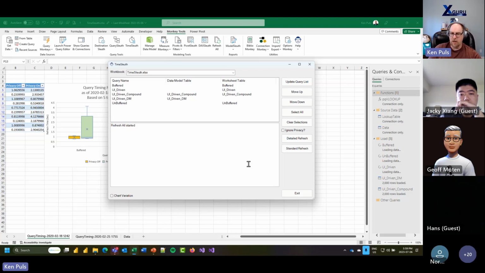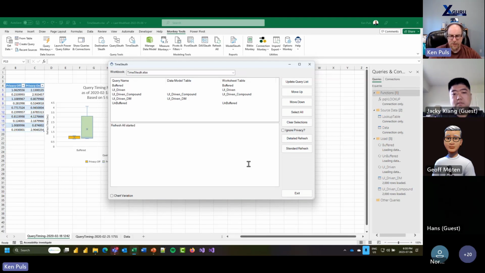Let me give you some of the technical background as to why that happens. Power Query, when it does a refresh, can only leverage one single core of your multi-core processor. It does not hyperthread. So the challenge is that when Power Query is running on a core, if anything else happens to jump onto that core, like, I don't know, Teams, it can have a very serious impact on the load times.